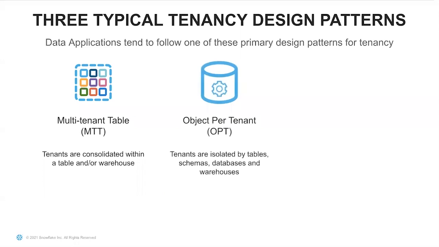The other option is to do object per tenant. This is where we set up different tables, schemas, or databases for each tenant, or distinct compute virtual warehouses for each tenant, but we do it all within one Snowflake environment, one Snowflake account. You can think of a Snowflake account as like a database instance. There are differences, but that's a fairly good comparison. Object per tenant means we focus on the different building blocks we set aside for each tenant so that they have their own components in the application.